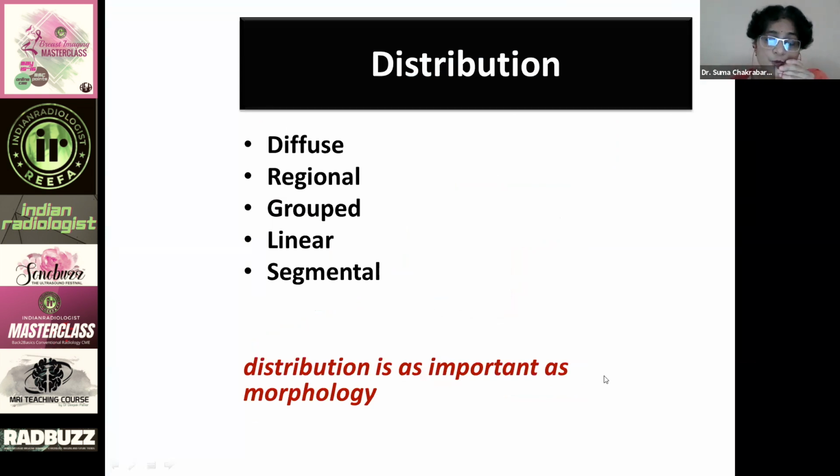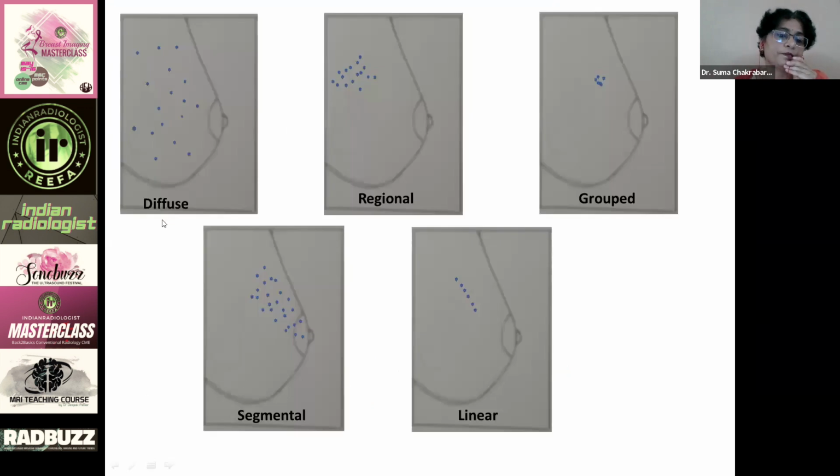So to go the BIRADS way, today we're going to learn 5 terminologies. Many of you, I'm sure, are well versed with breast imaging, and that's fine. But if there are junior trainees here who are maybe listening to a breast calcification talk for the first time, there are 10 terminologies that we need to learn today, 5 in distribution and 5 in morphology. So talking about distribution of calcification. If the calcification is seen in the entire breast, upper and lower breast on the MLO view and inner and outer breast on the CC view, it's called diffuse calcification.